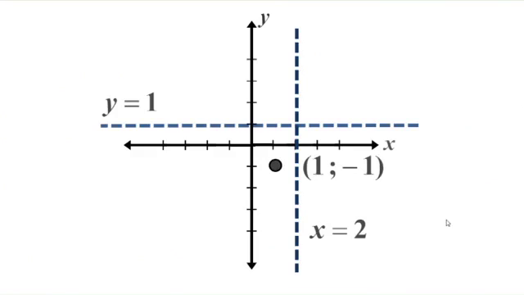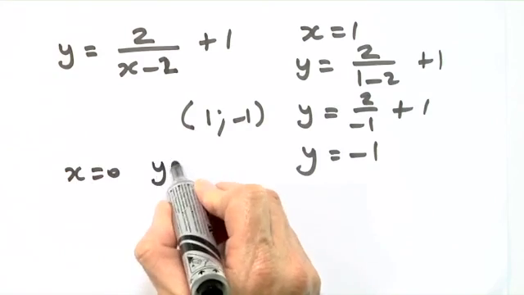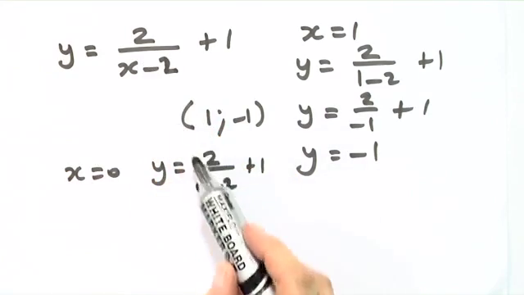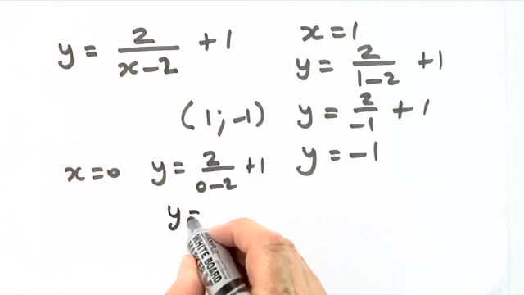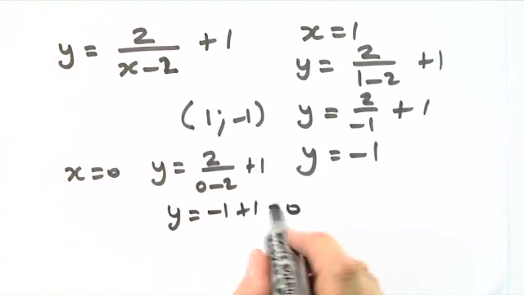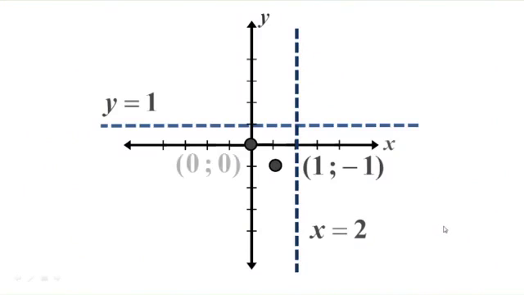Now let's do the same for x equals 0. Let's see what happens if x is 0. Now go to the paper, let's check it out. If x is equal to 0, let's see what your y value is. y equals 2 over 0 minus 2, plus 1. We plug in here, and look at this. This gives you y equals 2 over -2, which is -1, plus 1, which is 0. So you get 0, 0 as your point there. So go back to the slide, and there we go, 0, 0.